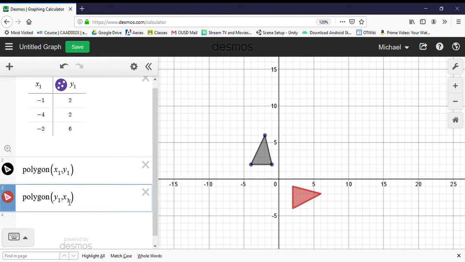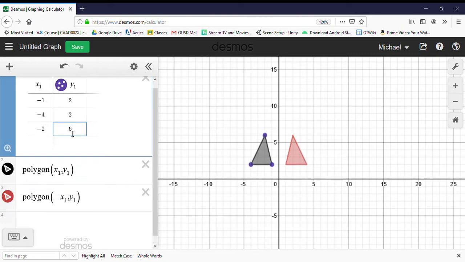Another thing that you can do, which might be interesting, is do a negative x1 and a y1. That does something interesting. Let me go back to where it was. It was a negative. Let's change that to a negative 1, 6. Look what that does. That's kind of interesting as well. So those are a lot of different things that you can try there.